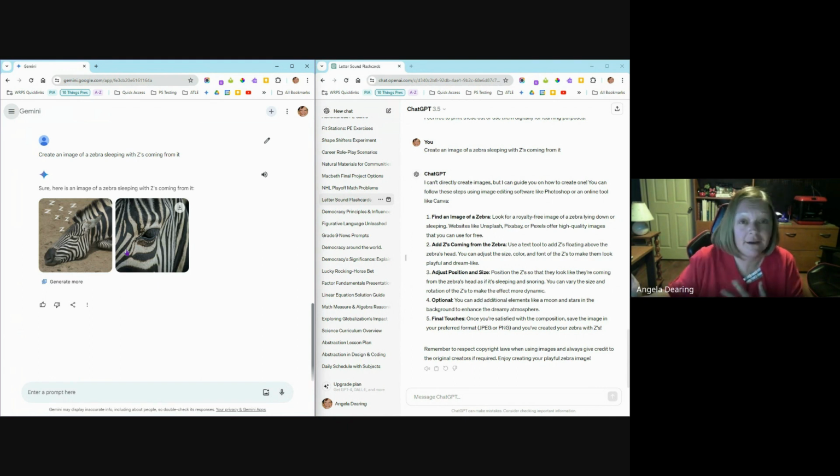If you pay for their scaled-up version, ChatGPT 4, that comes with DALL-E, which is their amazing image generator. It's actually really amazing. But Google Gemini does create images right within its base free form. And as you can see here, I said, create an image of a zebra with Z's coming from it. And it did a pretty decent job of that. Canva also will generate images without having to pay.